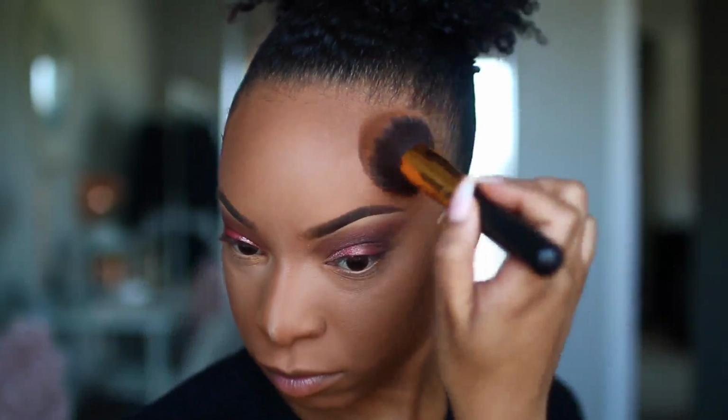Alrighty, now to bronze my skin, I'll be using my MAC Studio Fix powder in NW48, and I'm applying this along the areas where I typically want to look a little warmer, which is the cheekbone area and along my forehead area.